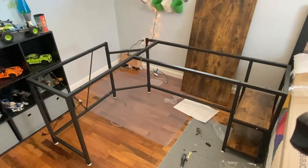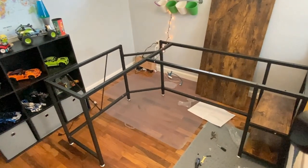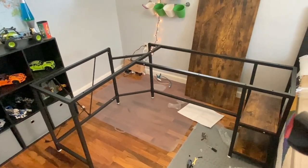Okay. Now there should be a quick time lapse because all I'm doing is putting the top on. And then I'll be done. So, time lapse.